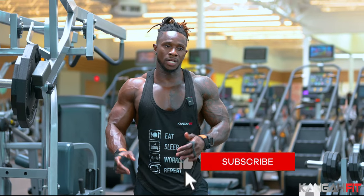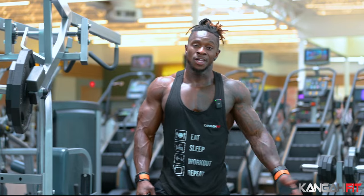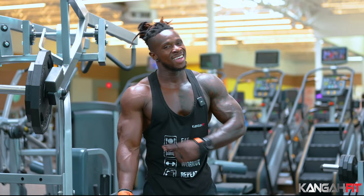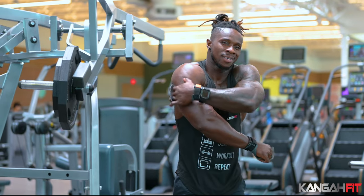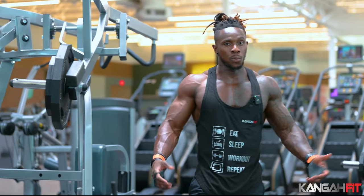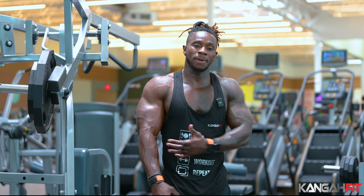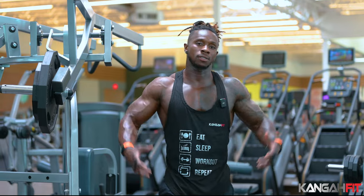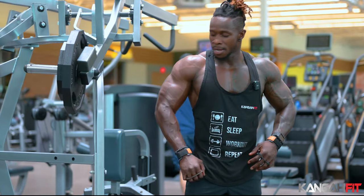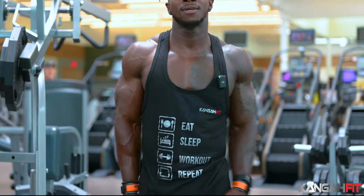This is a good pump, but we're not done yet. You want to know the secret to big arms? It's not just biceps — the secret to big arms is triceps. Your triceps are bigger than your biceps. So if you work more triceps and your triceps are bigger, your arm appears bigger. You still have to work biceps — you don't want to be flat — but more triceps work makes your arms look bigger.